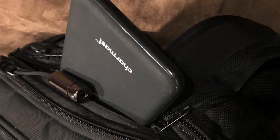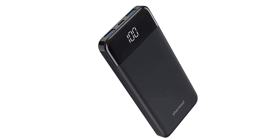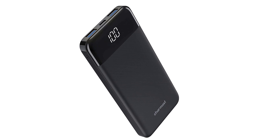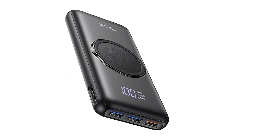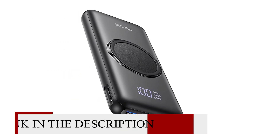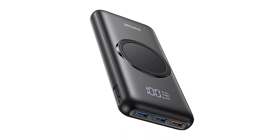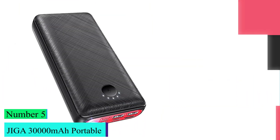Only 16mm thick, it easily slides into pockets, purses, or bags. Its minimalist and sleek design offers a great grip, great for all ages and genders. The percentage-based readout shows you the accurate battery level — no more guessing about the remaining power and when to recharge. A very practical portable charger for Android cell phones or iPhones in your daily life.